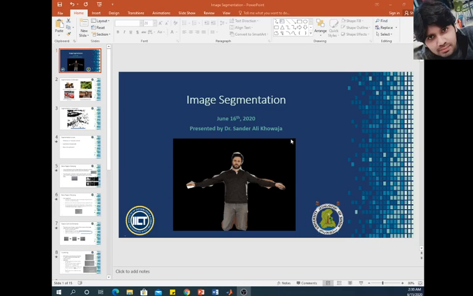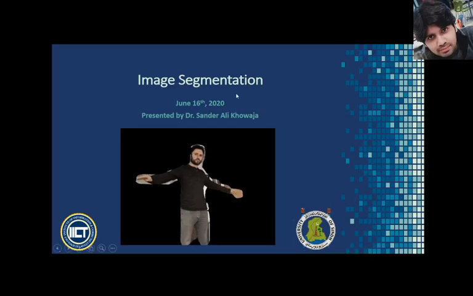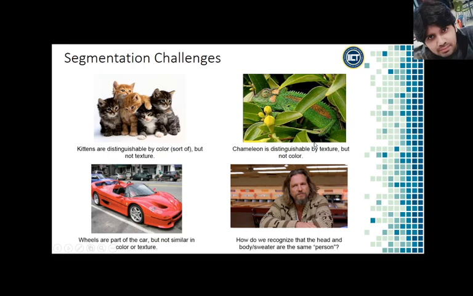So let's talk about some image segmentation techniques in this lecture. Why do we do image segmentation, and what challenges are related to it? Let's visualize them.